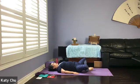Let gravity do its job to open up the hip joint. Relax the spine down, keeping the natural curve in the lower back. Arms by your side, palms facing down. Let gravity do its job to open up the hip joint.